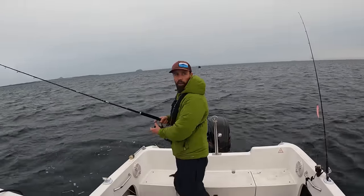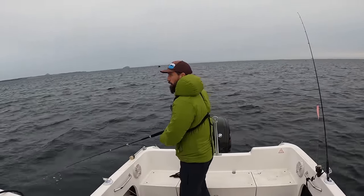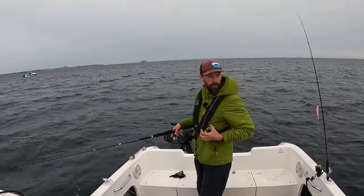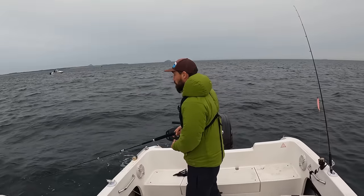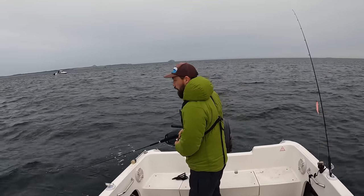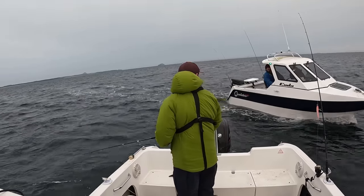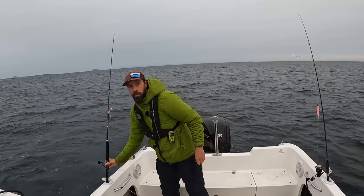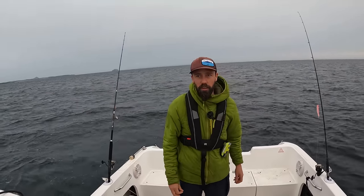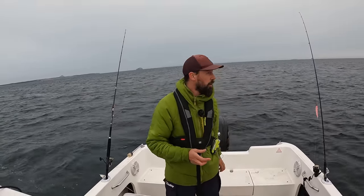Just getting little things pecking away at this big lure. God, it's Baltic. Fish are too small for my lure. I'm tempted to downsize just to avoid the blank, but I know it's just going to be tiny. Just little things. And out here, just littles. So let's move off and try a different mark.